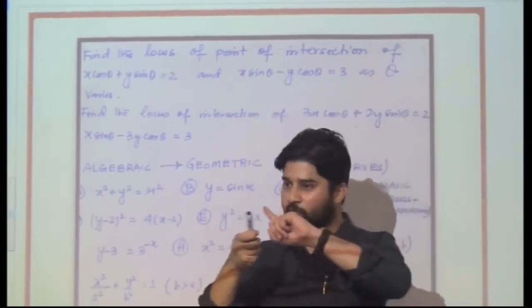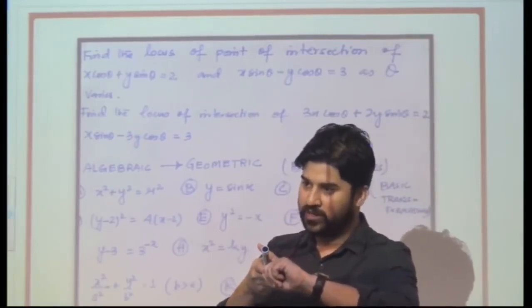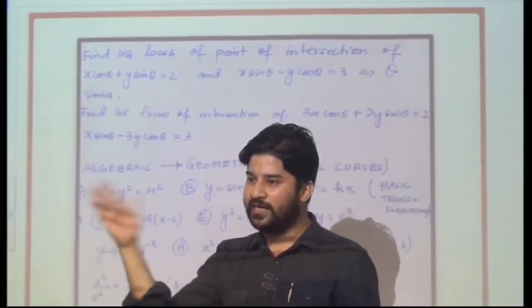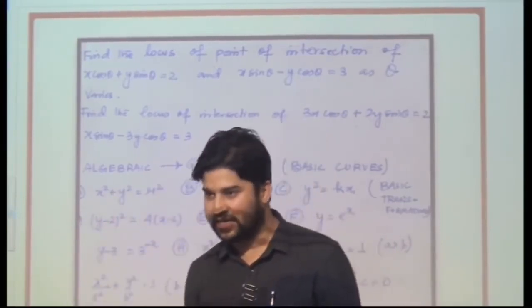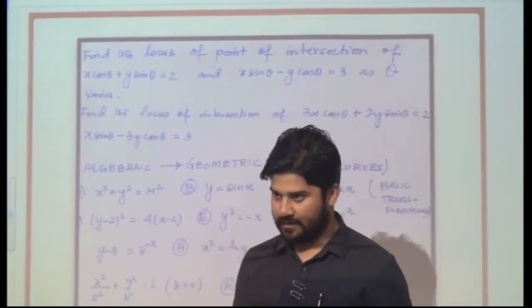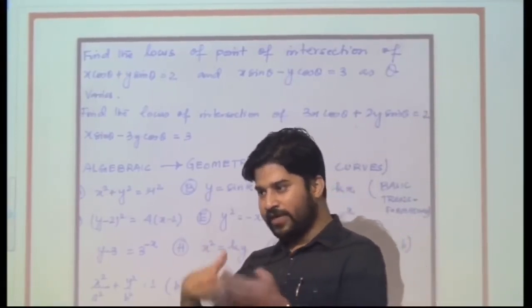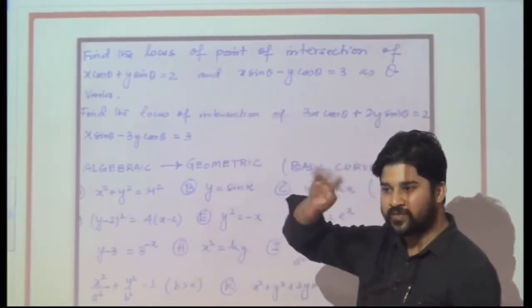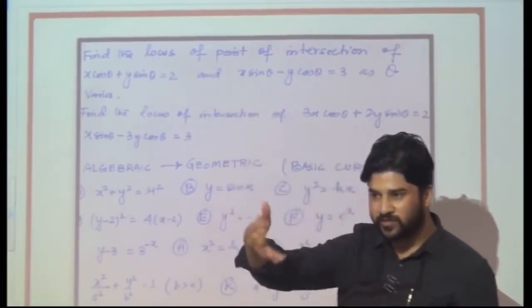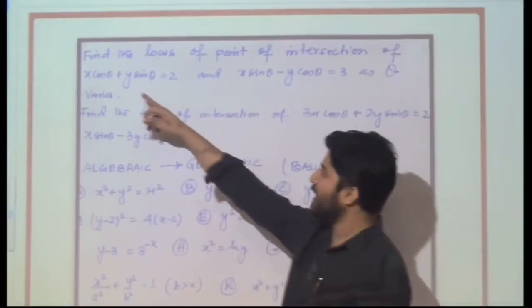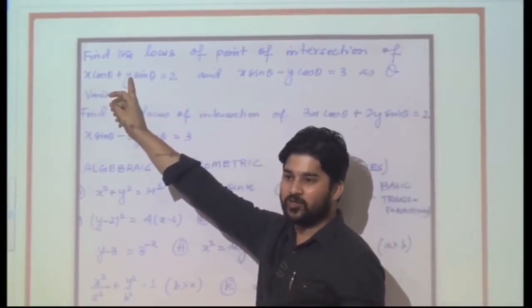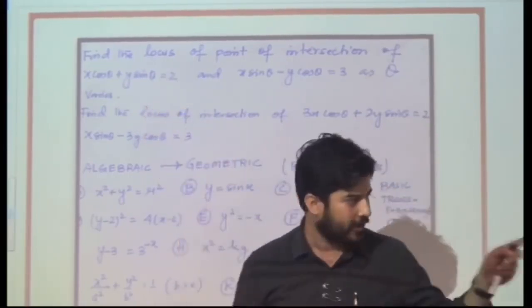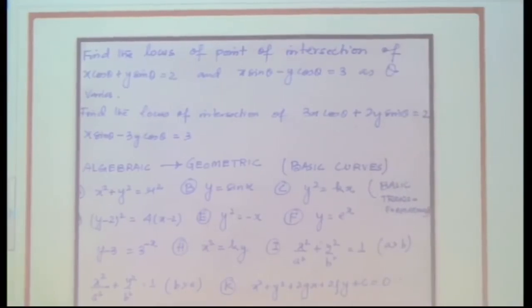Two lines are there. I am going to find the equation and solve. And instead of writing h and k in terms of sin theta cos theta, I will try to write sin theta and cos theta in terms of h and k, so that becomes easier. Why? Because sin theta cos theta are already separated. If you write h in terms of sin theta, it will be some combination of sin theta cos theta. Then k is also a combination of sin theta cos theta. So instead of solving for h and k, solve for sin theta and cos theta. What do I mean by that? I will tell you here.